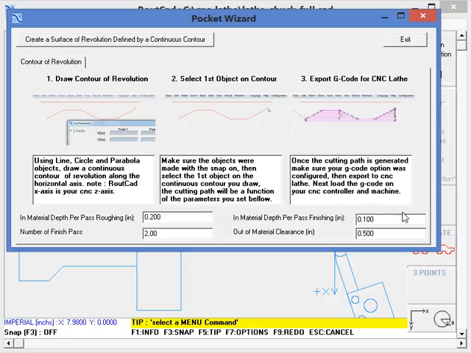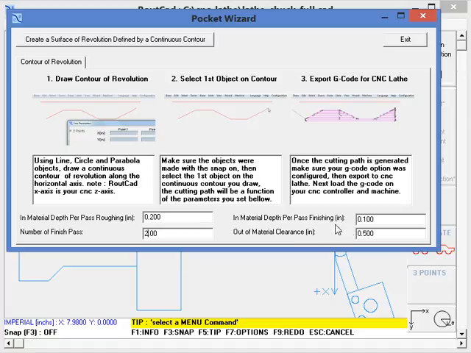And obviously, it will go out of the material by ½ inch each time. This is what we define in the clearance. So we have 0.2 inch roughing pass, 0.1 inch finish pass, 2 finish passes, and 0.5 inch as out of material clearance.